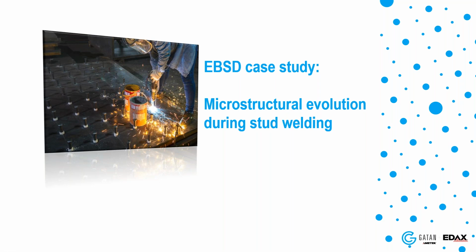I would like to finish the webinar with a little case study. This is something that is quite typical for my work here. I get a sample, I know nothing about it, and I don't know the history. I just need to identify the microstructure and from the material identify what happened. And here I have a sample of stud welding. So it's a cross-section through a stud where a threaded rod was welded onto a ferritic steel substrate.